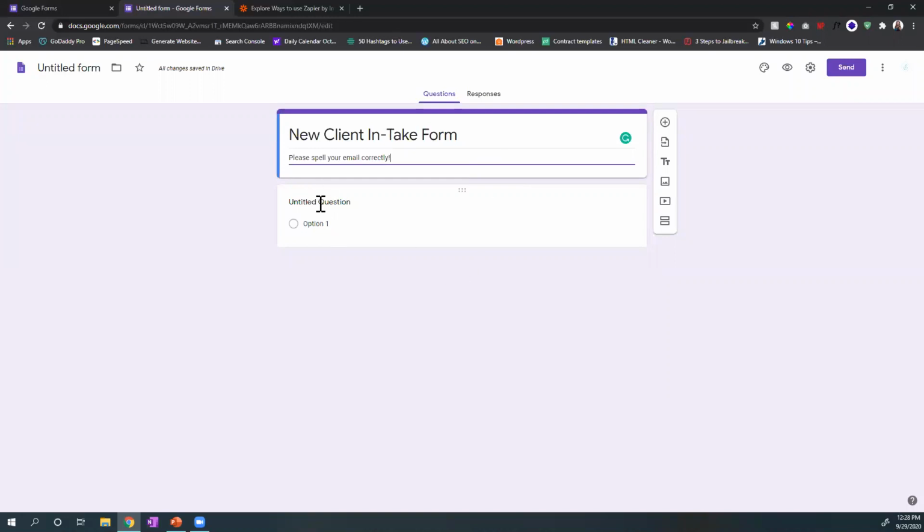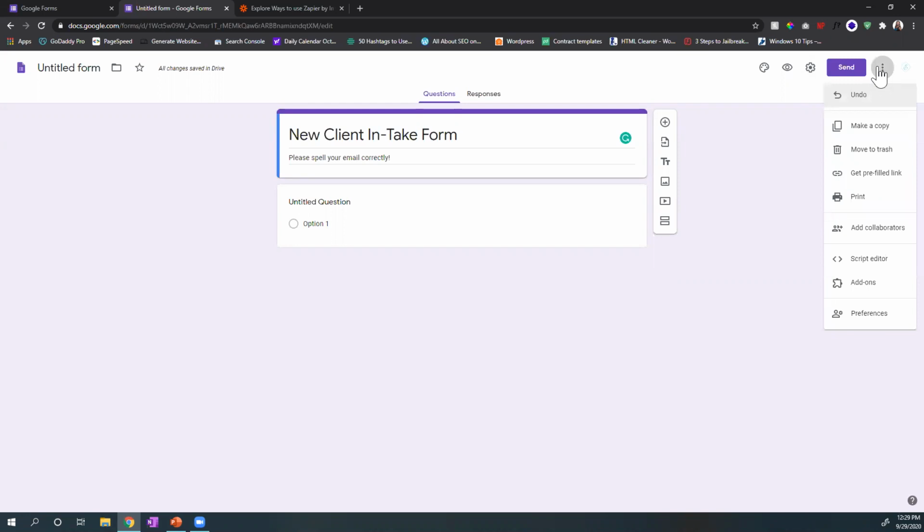So the very first question, and I'm actually going to pause here for a second because this wasn't in my demo, but in this case where you need to collect emails because Google Forms is set up the way it is, when you go all the way over at the top, you've got your customized theme on the right, if you can see my mouse, where the little color palette is. There's your eyeball where you can preview your form. The next is your settings, which is the gear icon, and then send, which gives you the URL as we mentioned. Then lastly, these 3 little dots give you more answers like pre-filled links, print it, move it to trash, those things. I don't use this section very often, honestly.